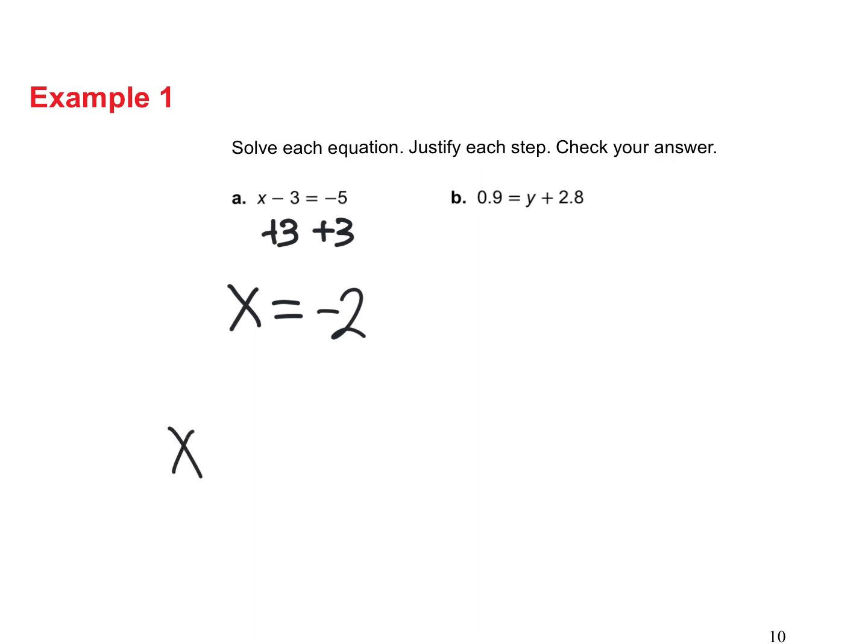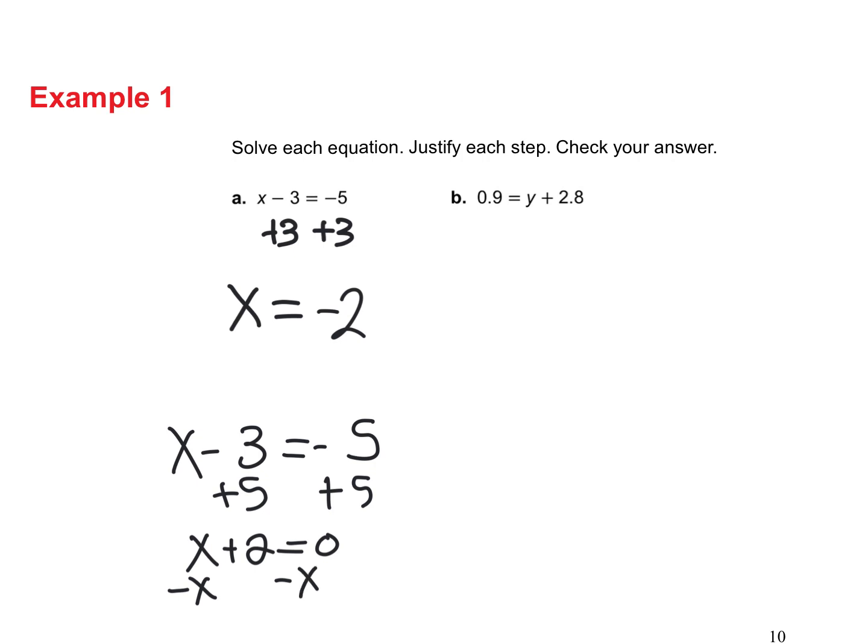Now, this question was asked, what if you do it the other way? If I add the 5 instead of the 3, we're going to get x plus 2 is equal to 0. Then I'm going to move the x to the other side, and it's going to give us 2 is equal to -x, which at the end I'm going to multiply this whole thing times -1 in order to get that -2 is equal to x. Now, the order doesn't matter as long as you follow the rules and the variable is positive at the end.